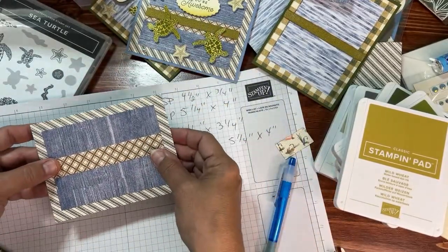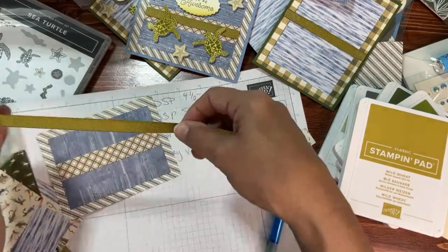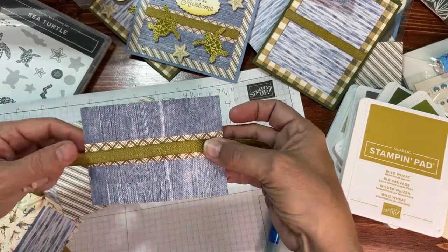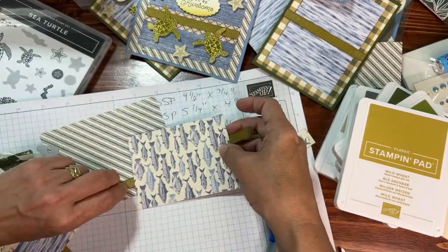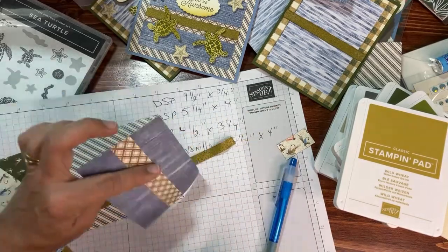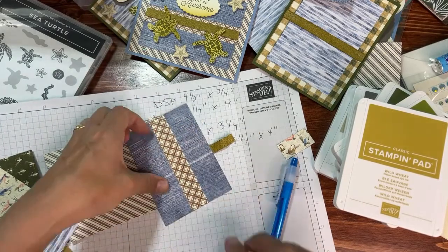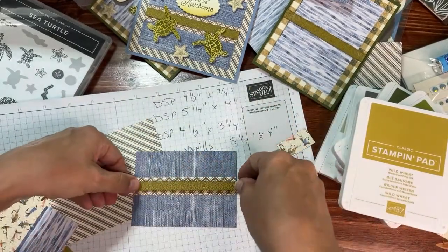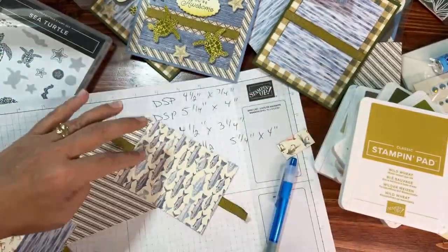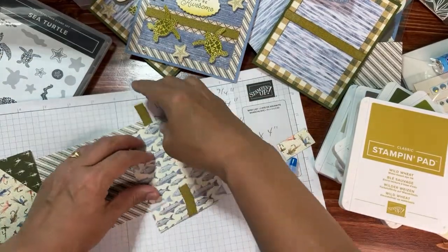Now I'm going to take this one, the wild wheat. And you're going to get a piece of wild wheat. You're going to wrap it around this section here. Flip it around. So just give yourself a little bit of extra. And go ahead and put adhesive across this piece. So just a nice way to layer up your card. Wild wheat. Adhere it. Always give yourself extra.